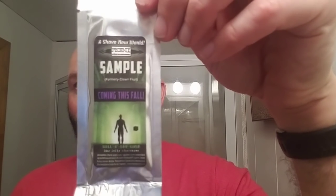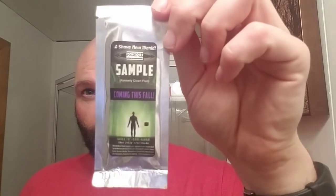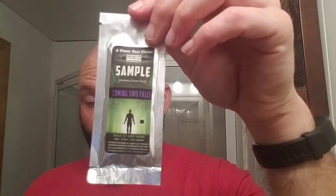An aftershave. I'm going to use a sample of Will-O-The-Wisp from PAA. I got it when I got my Atomic Pumpkin. They sent me this. And this used to be formerly called Clown Fruit. Local Gent collaborated with PAA with that, and Local Gent is now going, I'm not sure if they're out of business or not, but I'd imagine they just went with this then, so they can still offer it.